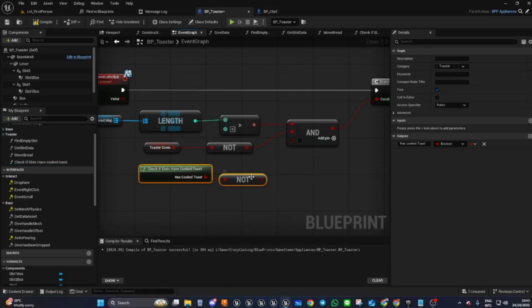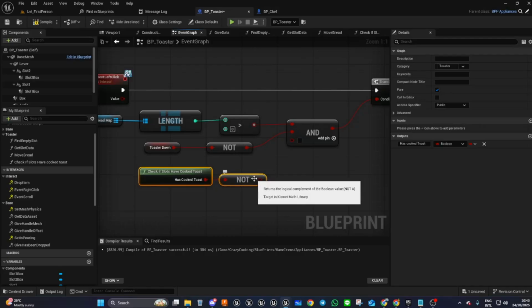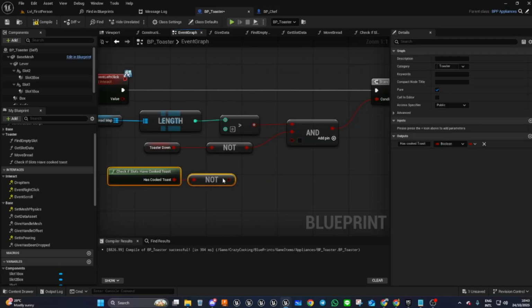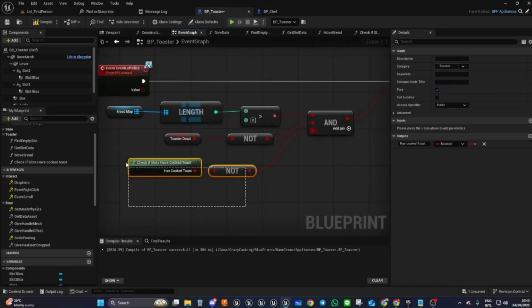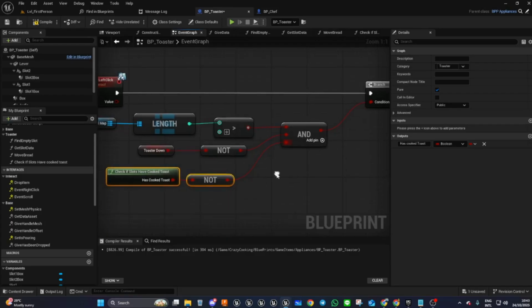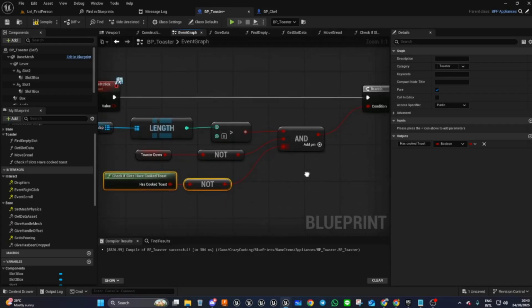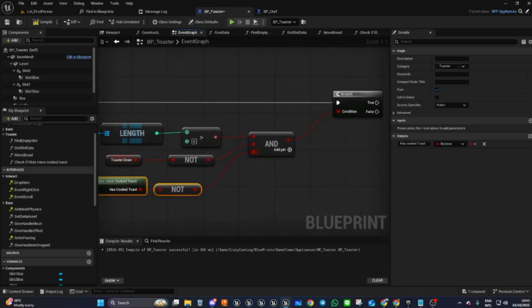So if this fires out saying, yes, I've got cooked food, then that would be true. We don't want it true, we want it false. So we're going to invert that. So now we've done these three checks, we should be able to go ahead and lower our toaster.